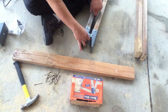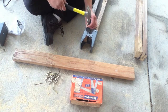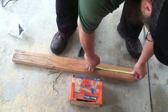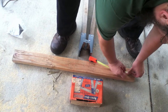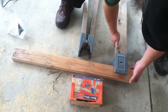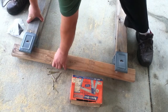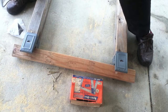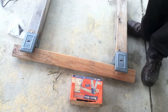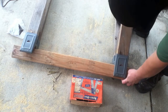We'll make sure to slide these things all the way up in the little tab area so you don't have any play in there. Doesn't really say how far to bring them in, so I'm just going to bring them in a couple inches, mark them off on each side here, mark off 3 inches. Let's see what that looks like. Actually does look pretty good, so I'm going to go with it. Place it in here, put your foot down on it, clamp it in.